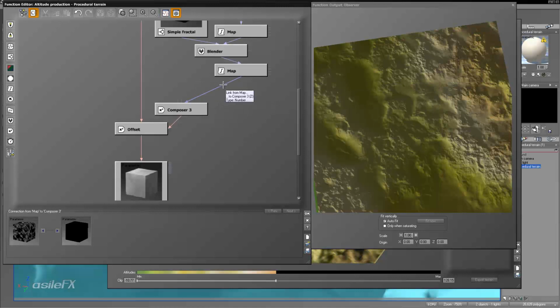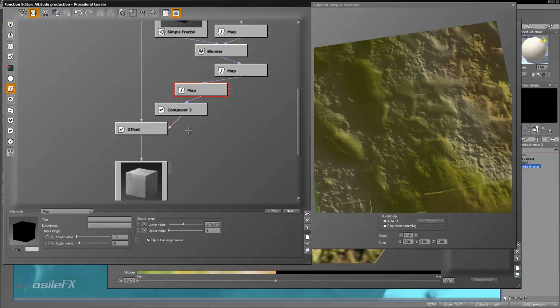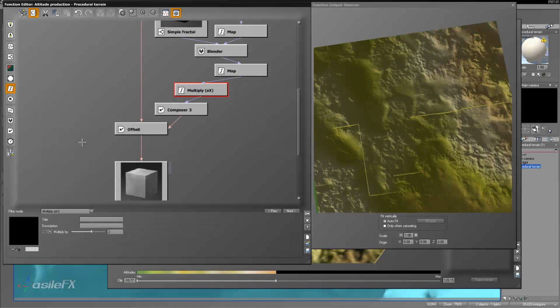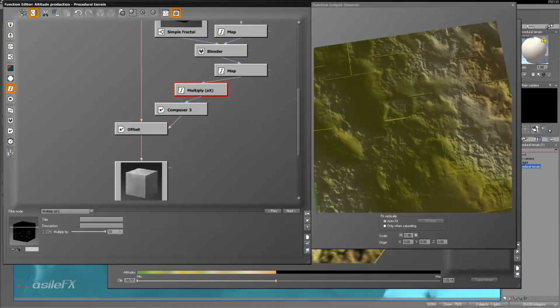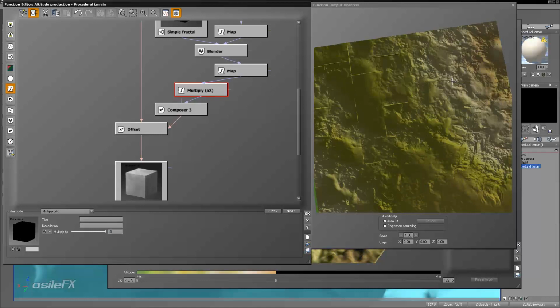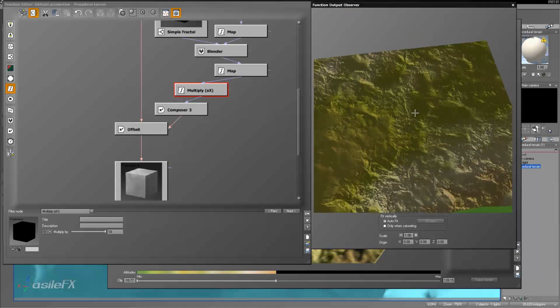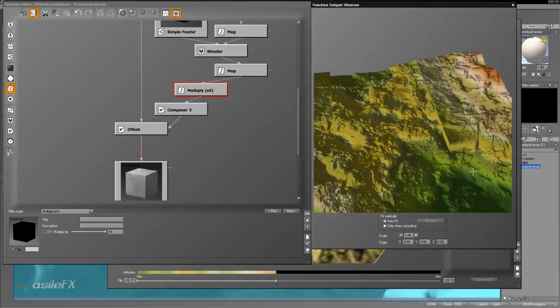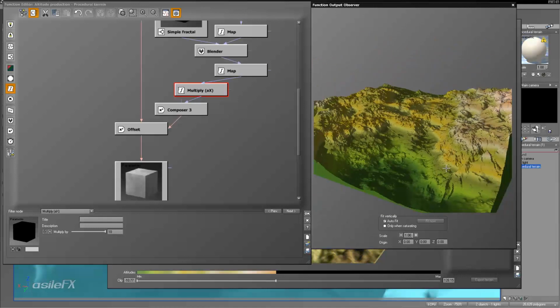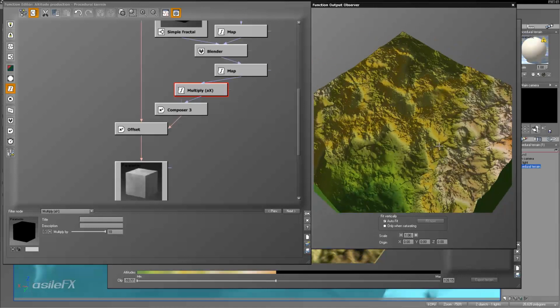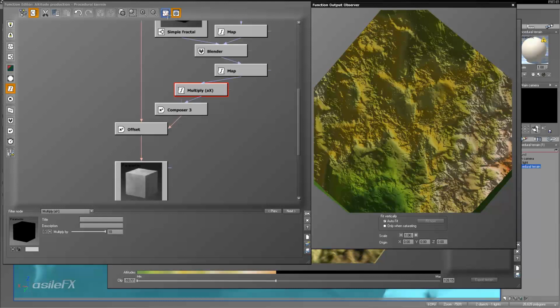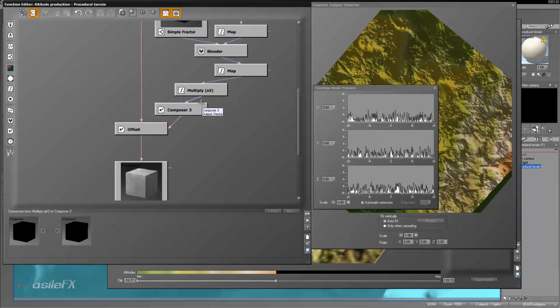What we're going to do is multiply the number first in order to increase its overall scale, and then we're going to offset it. So we're going to add a filter, and we're going to use multiply, and I'm going to go ahead and set that to a value of 10. Doing that, we can already see the changes, which is more of an inverted look, because if we take a look at the output, it is going negative.